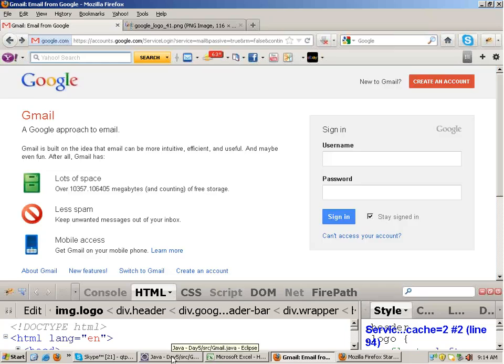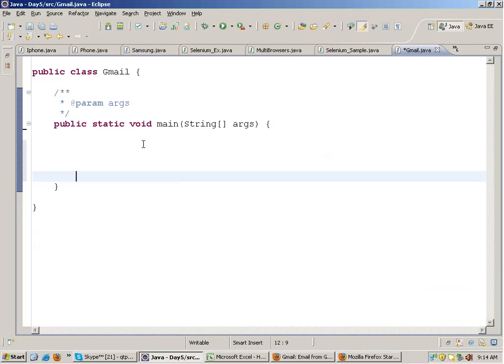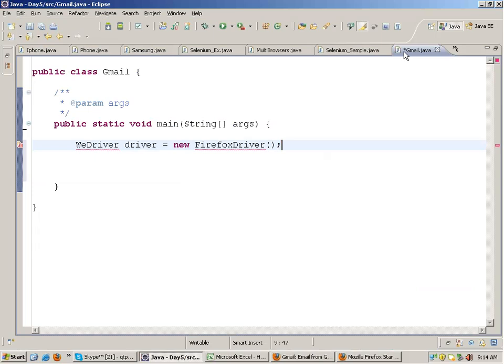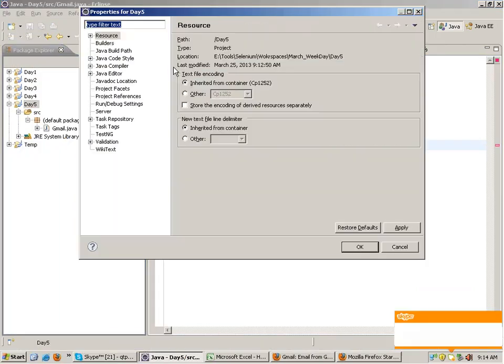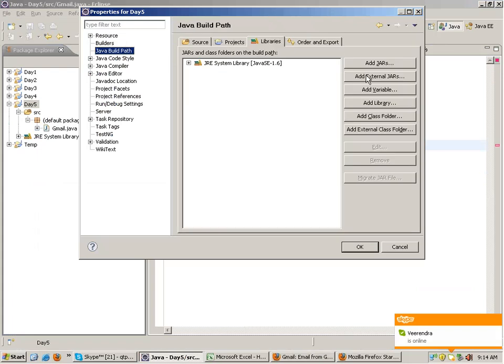Fine. So now how do I do that? Suppose in this Gmail class I write WebDriver. And in this project I will include Selenium jar files as well.